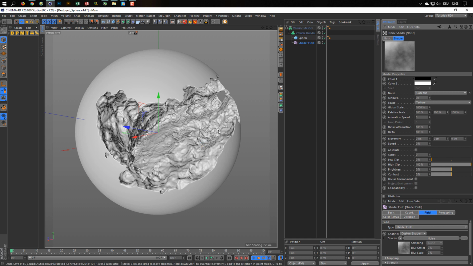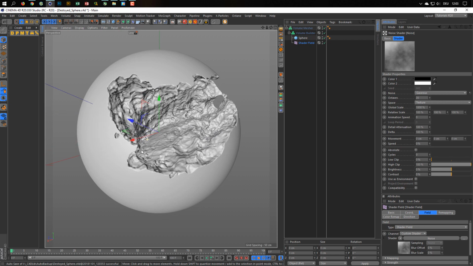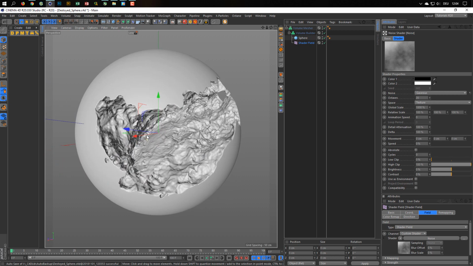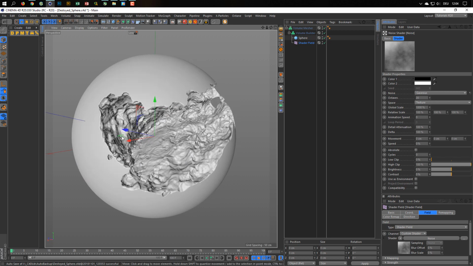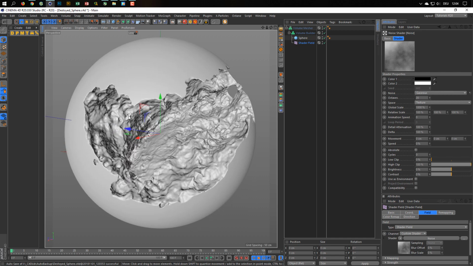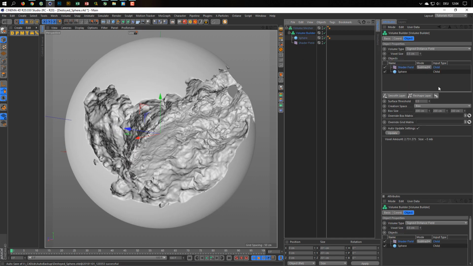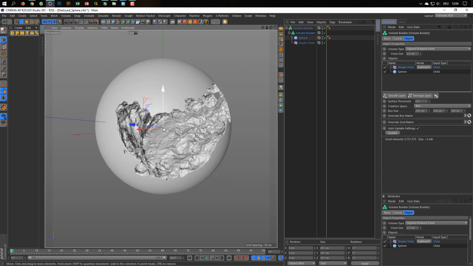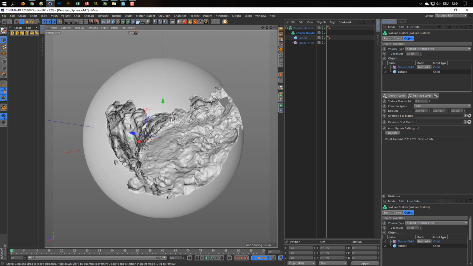So, yeah, we got some more detail. I like this. It's not much more difference between 10 and 20, but I'll stay with 20 now. And you can imagine, we have now a really nice result. And when I go down then to 0.3 with the voxel sizes, I mean, we get much more result. And this, I don't need more. This is all I need to play with it. So, okay, I will go to 0.3, and when it's calculated, I will be back.